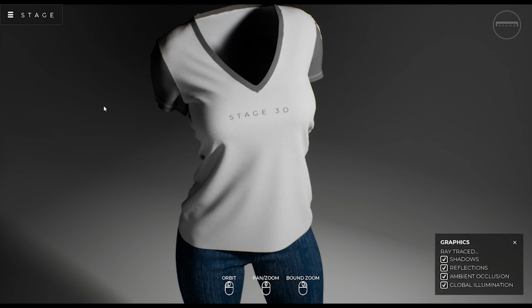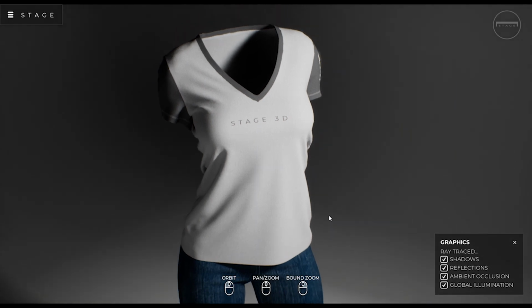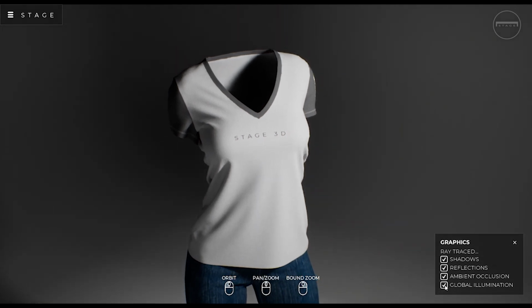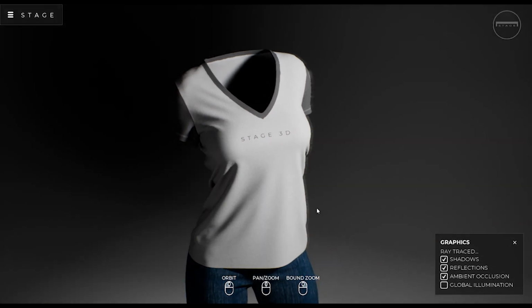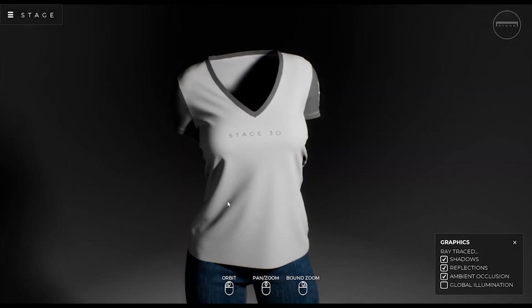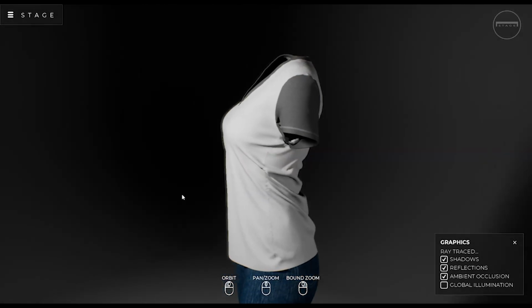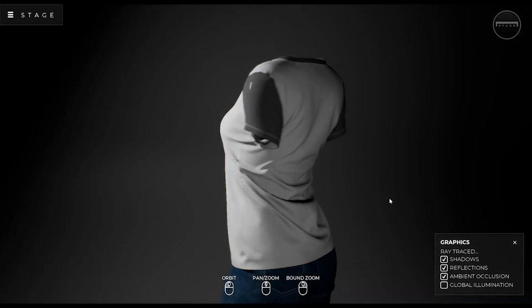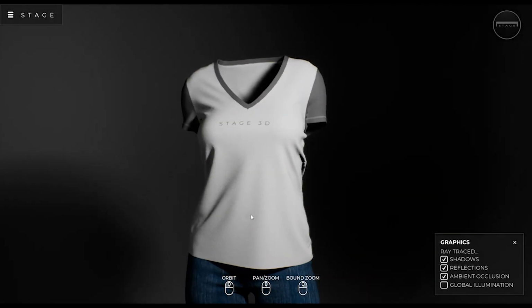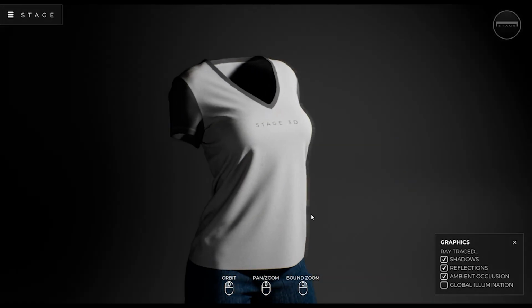So if I click on that, it now allows me to pick what ray traced items I want. If I want ray traced global illumination off, I don't need that anymore. So now there's no light bouncing around the scene. The only thing it's doing is a scene capture and then projecting that onto the model. So it kind of looks like it, but it's really just faked.